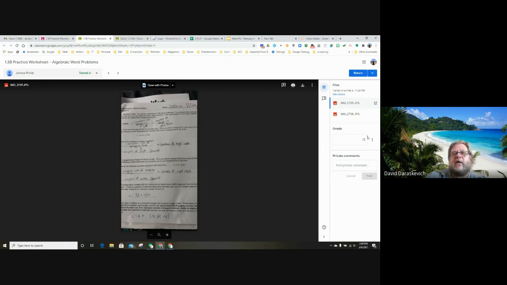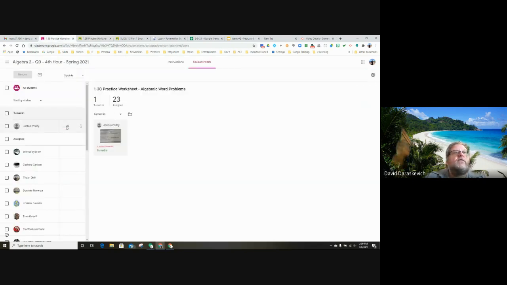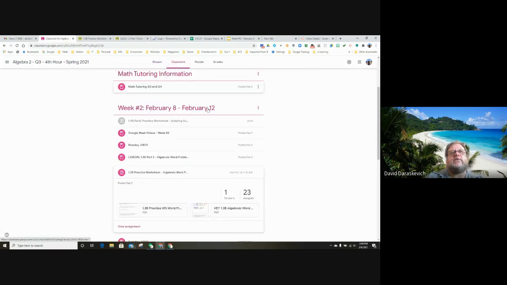I can automatically grade this in Google Classroom. If you don't do this, I can't grade it. See how Joshua here has a grade for this. Everybody else, this is going to show up missing. All of these are going to show up missing. You've got to attach an image and show me, attaching it to the Google Classroom here. Now, your assignment has, I believe under these 3 dots, it says submit. That's where you would submit it.